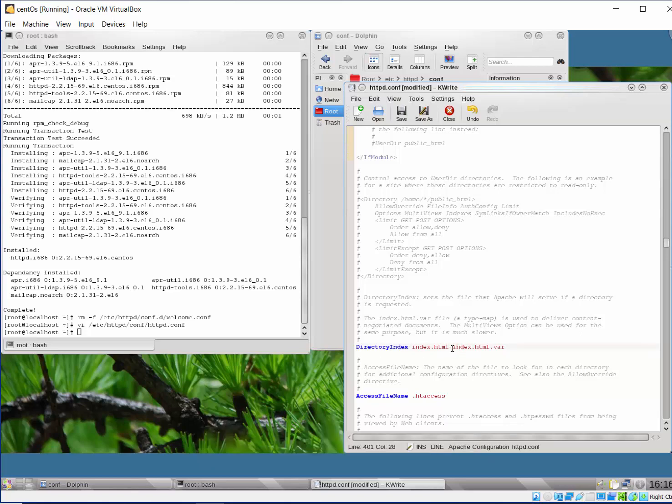So I'm going to add the directory index.html as well as index.htm.